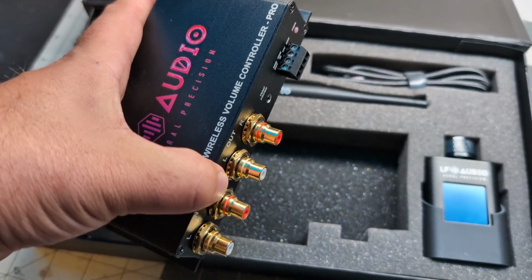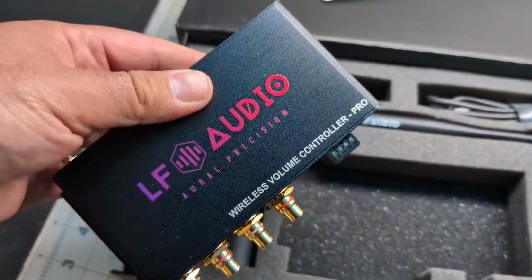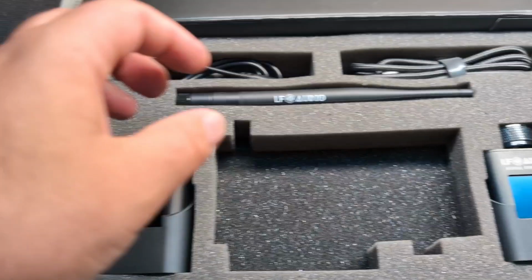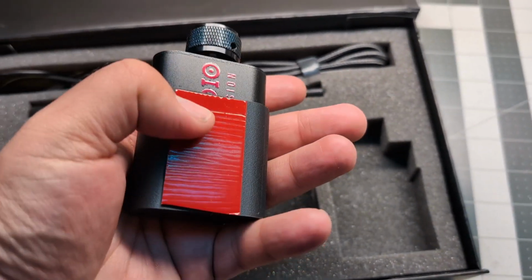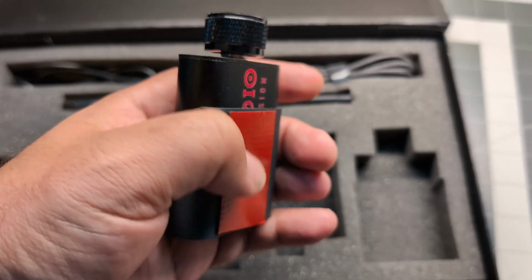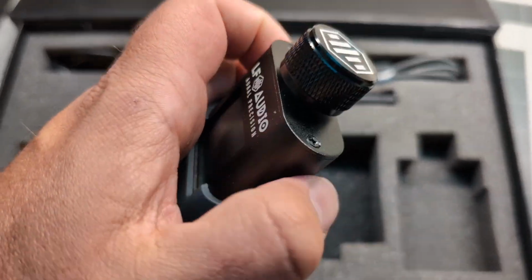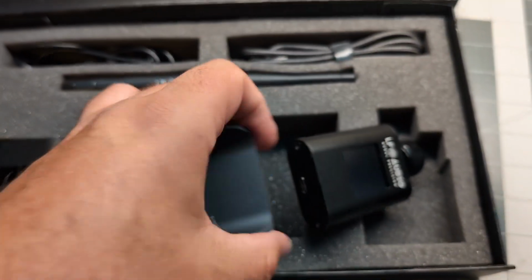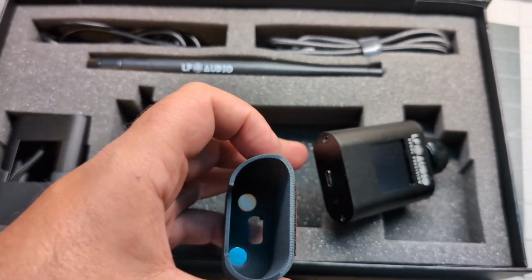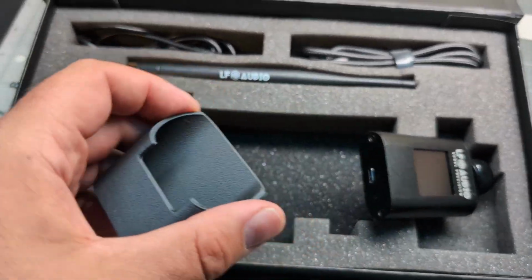And these are the gold-plated Tiffany cell RCAs. The antenna connector at the back. We get the knob itself, which comes in this case, this mount that you can stick anywhere, double-sided tape, and it is magnetized. So you'll see that the magnets built into the unit and down here do a really good job of holding this in place.